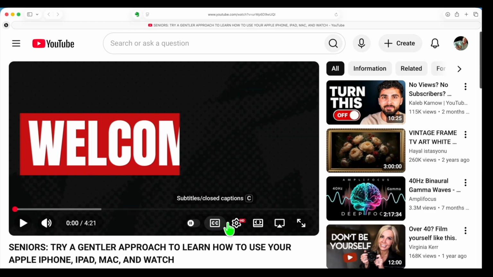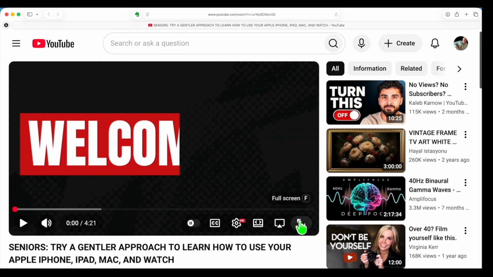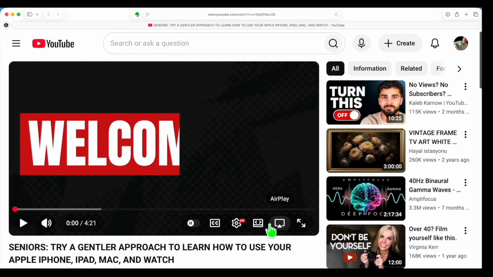You'll also see a gear icon, which is common to almost every application. And here you can change specific settings. You can choose the video quality. You definitely want to have it at least 1080p, which is high definition on computers. And then if you want to make the video full screen, you can click this double arrow where the arrows are pointing out to the edges. And if you press the escape key on your keyboard, you'll come back to a regular window view.